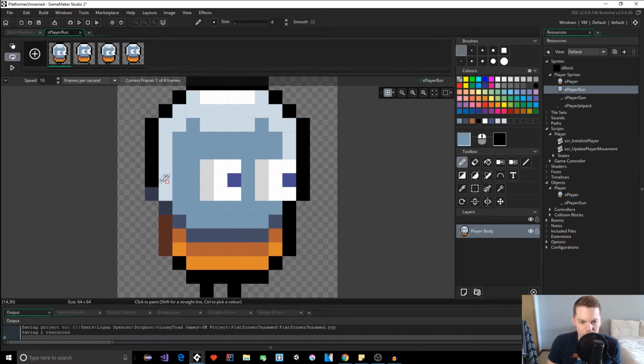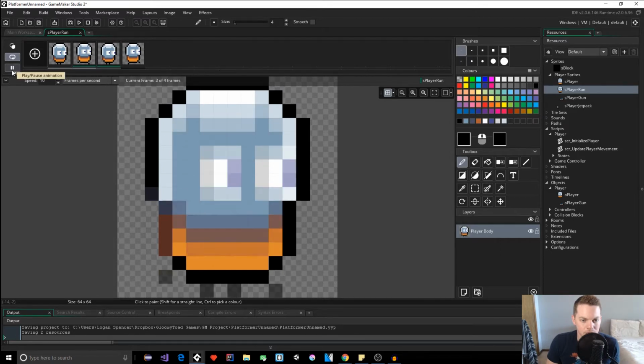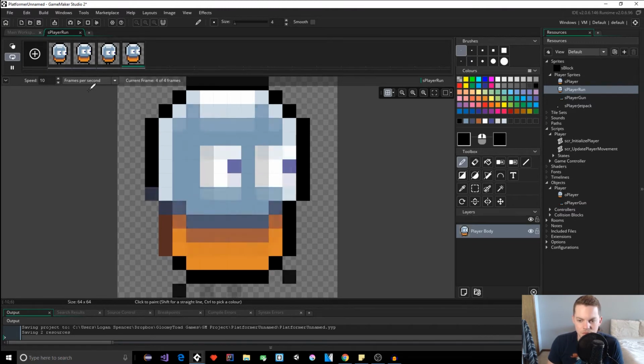Control Z is always undo, and then I'm actually going to take this black and bring it down one. And then I'm going to delete my third frame that also has those legs in. And I'm going to copy and paste the first frame and then reorder them again. So you should have something like this now, and that looks pretty decent. That looks much better, actually.